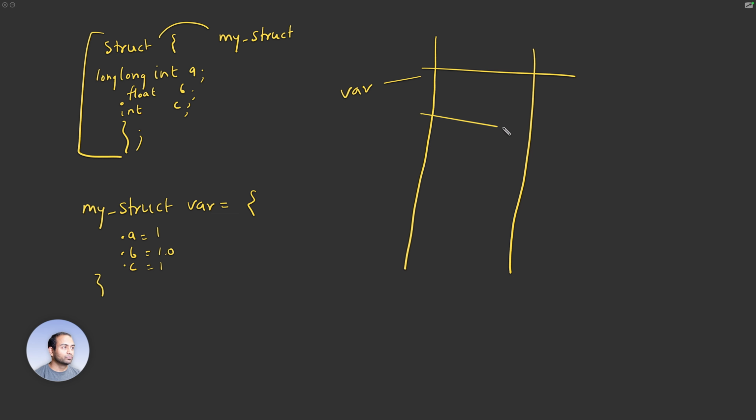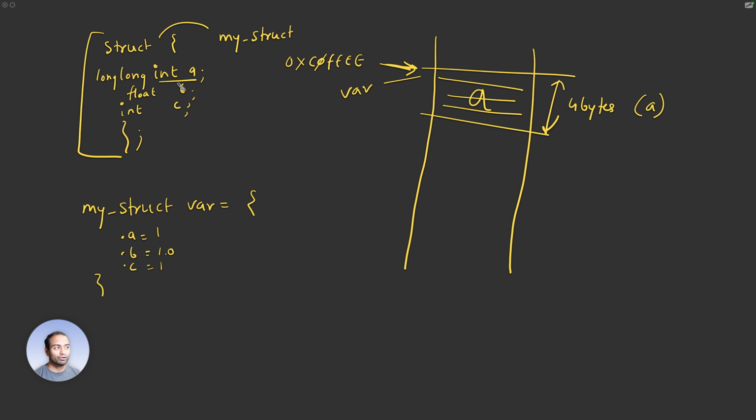And so the first four bytes would be for A, right? So if it's starting at, let's say, this memory address, then the first 4 bytes from there would be where A is available. Actually, one correction, I was just looking at A to be an int.